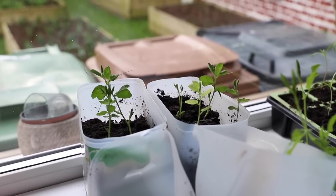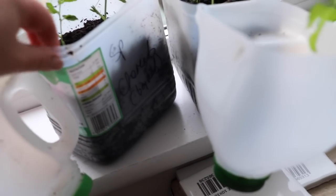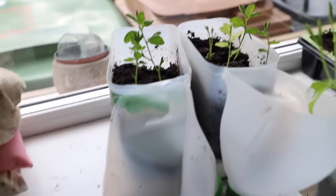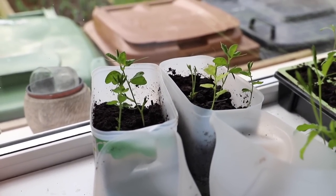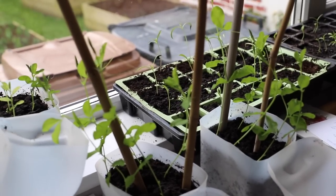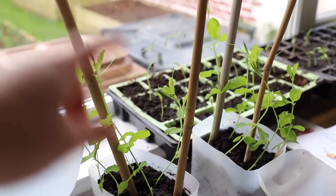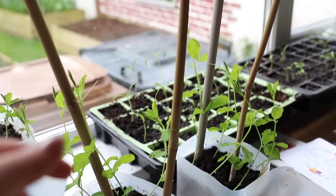These poor chaps is the variety, cherub bouquet, isn't it? I had said it in the previous garden video that they are slow growers, but there is a bit more growth on them. And I think these ones might be ready for the tops to be pinched out, but I'm just waiting for them to get established on one of the sticks.